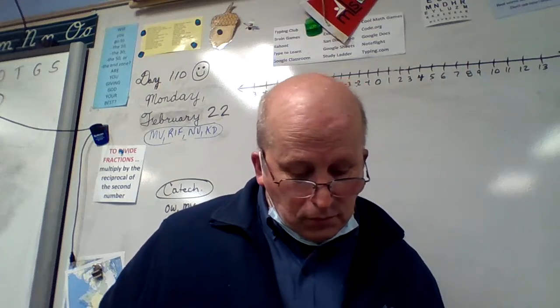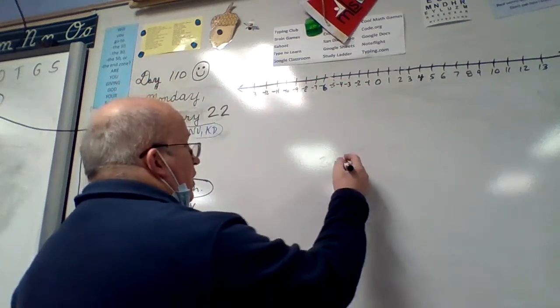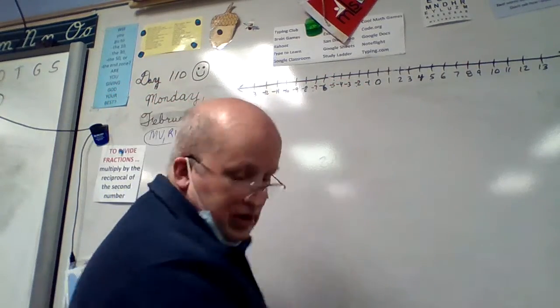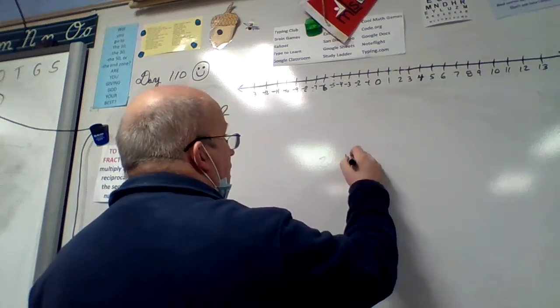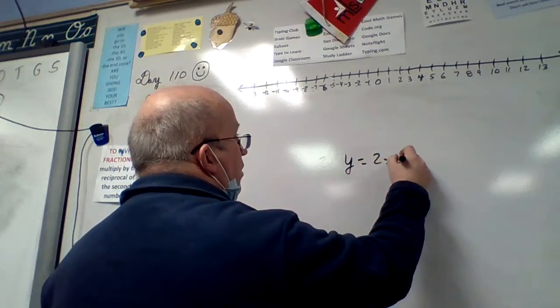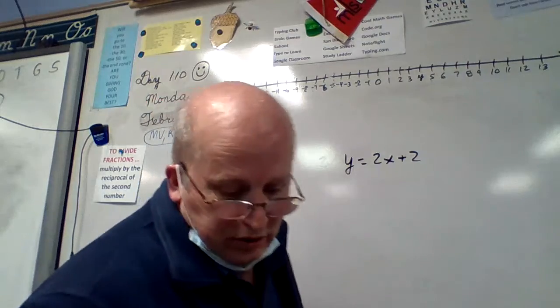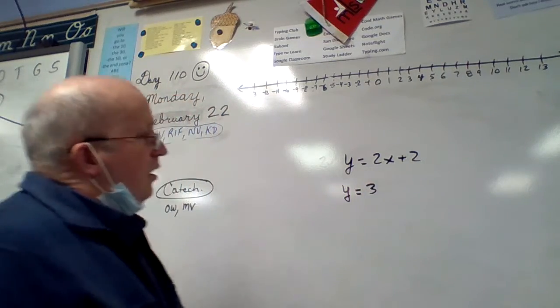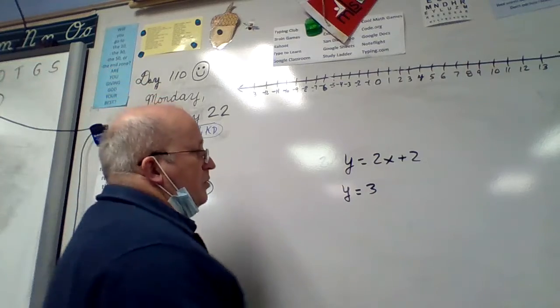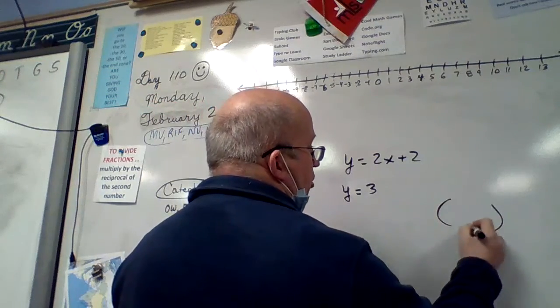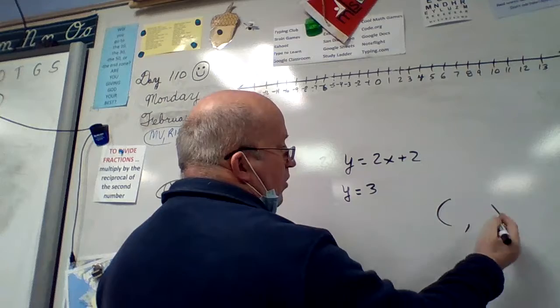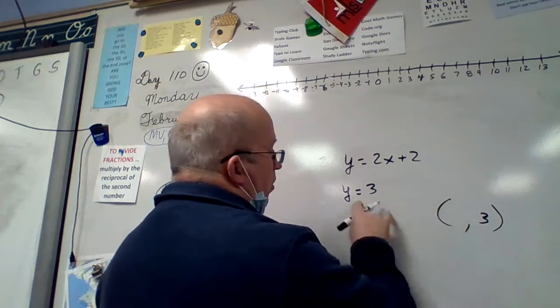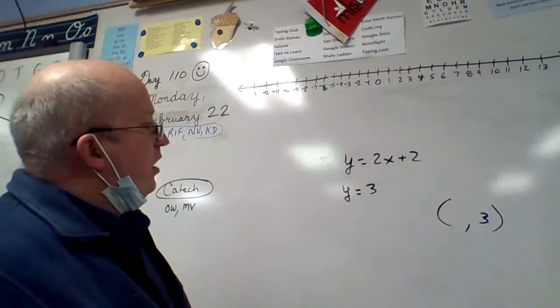Let's go down to 8, 9, and 10, where they want us to solve the system of equations by substitution. How about something like number 8, where they say that y equals, let's say, 2x plus 2, and let's also say that y has a value of 3. How would I solve that by substitution? Well, first of all, I know that my y value is 3 because they tell me so. So that's the first thing I would do.